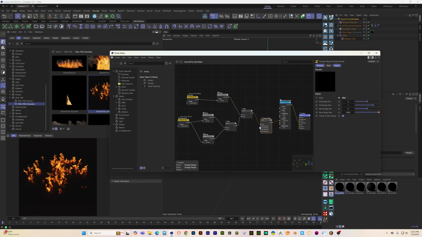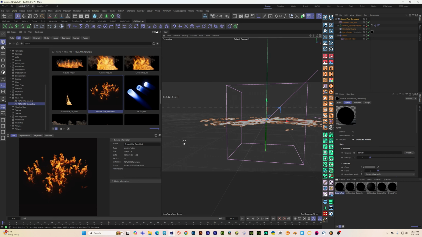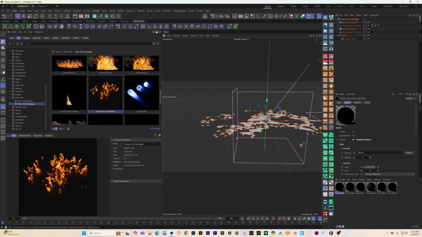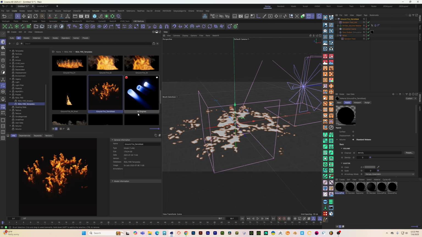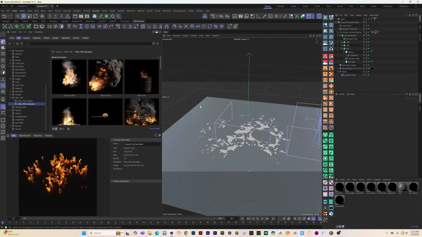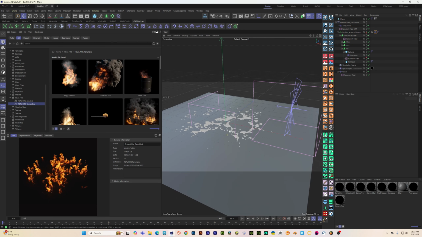Yeah, it can take a while to balance all this stuff, because how it's going to look depends on what's going on in your sim, how hot the fire is, and what the temperature versus the density is doing in the simulation. So there's a lot of variables. Obviously all of these are made to look good with their individual thing. But let's use this one as an example, and I've got one over here that I've already cached.